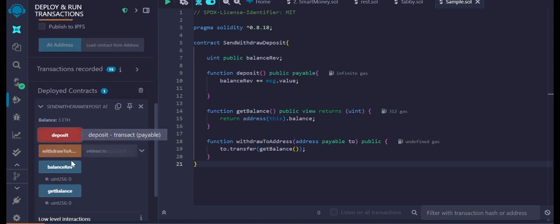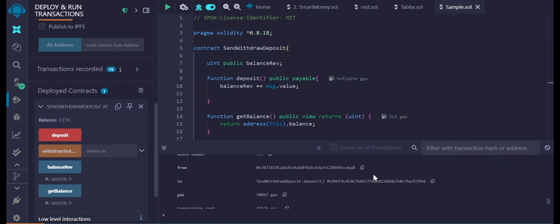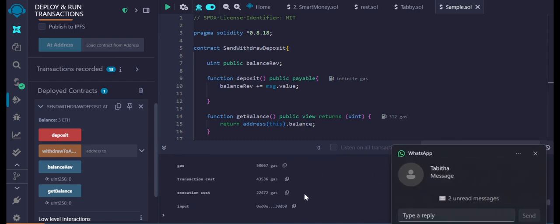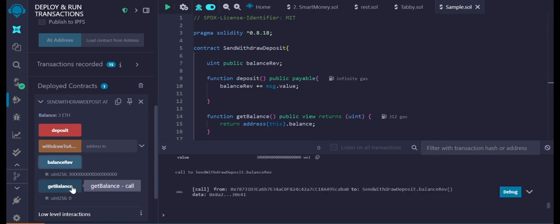Okay, so that's to show you. Once you deploy a contract, of course, you need a transaction fee, gas fee, whatever you call it, in order for you to be able to do this successfully. You can see the value 3 ether, which is 3 times 10 raised to power 18 wei. You can open it and see the details that are here. So this is just interacting. You can see the transaction cost and the rest of it. Now we deposit 3 ether. So let's check if it reflects. Okay, so it has reflected.